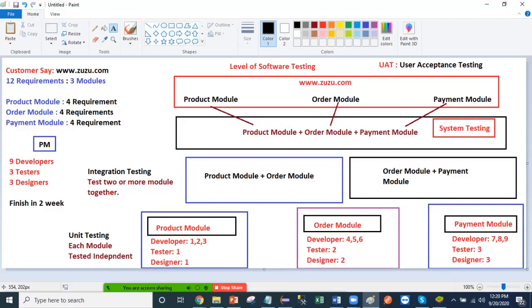Okay, so the levels are all clear, right? Over here, we have one application. We divide the application into different modules. We develop the modules. We test the modules independently. Once the modules are working fine, then we mix up the modules and integrate them with each other, and we do the integration testing. When all the modules and integration testing are working fine, then we combine everything, modules, sub modules, everything, and we do the complete system testing. And once the system testing is done, we do the user acceptance testing. You got my point? So this is how the testing levels are going to work.